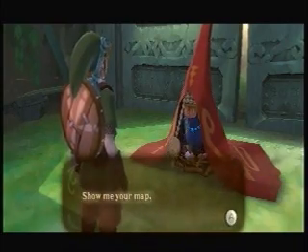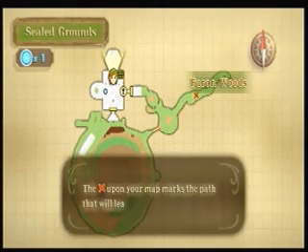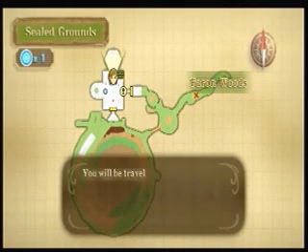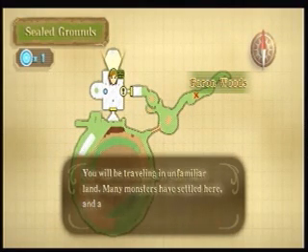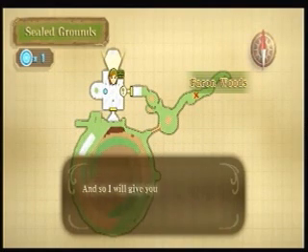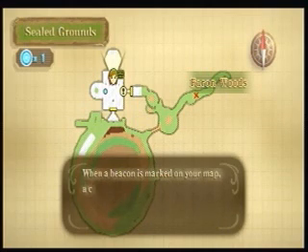Show me your map. The X upon your map marks the path that will lead you to Farron Woods. You will be traveling in unfamiliar land. Many monsters have settled here, and a map may not provide guidance enough for your journey. And so I will give you the power to create beacons.